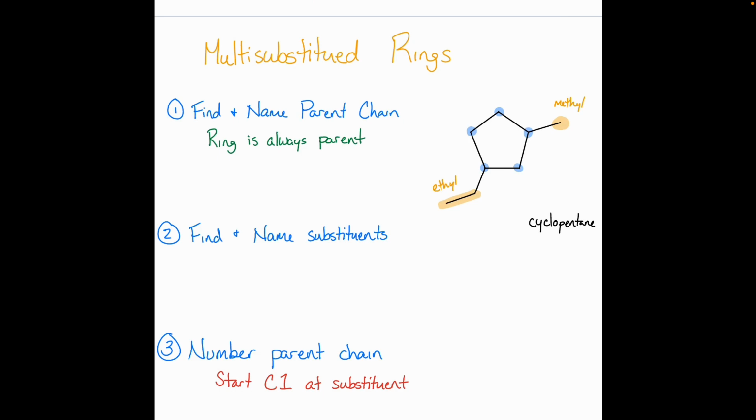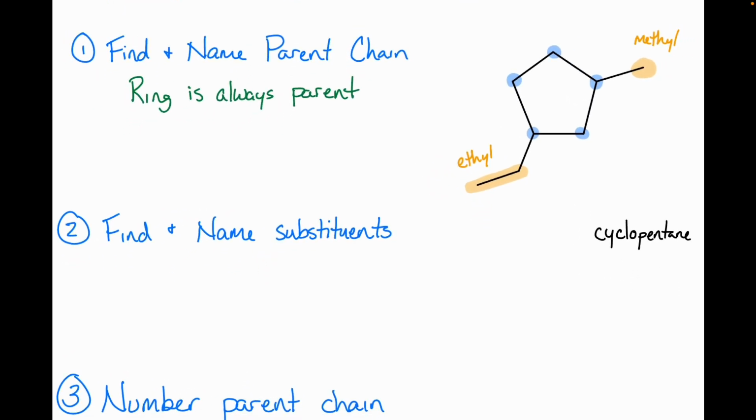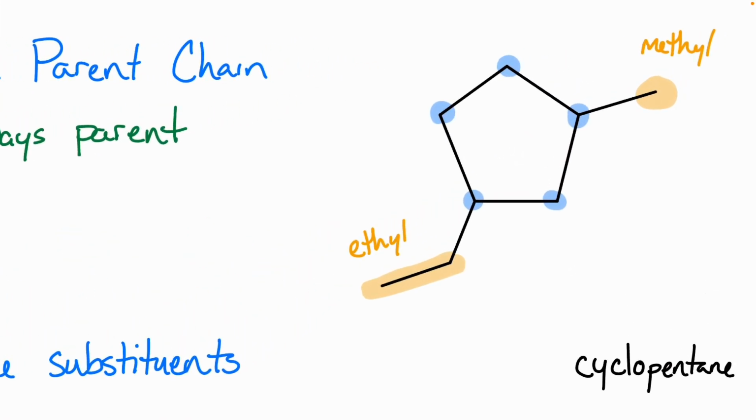And here is going to be the pain in the butt when it comes to these rings: the numbering step. We got to decide on a numbering scheme here. But again, carbon 1 could be either one of these carbons that has a substituent. The other question I always get asked is, do you number clockwise or counterclockwise? You got to do both. You got to compare both, right? If I take this molecule and flip it over like a pancake, it's the exact same molecule. So we can't just commit in our mind to going one way around. We got to look at both. That means that we have just more numbering schemes to decide between, basically.